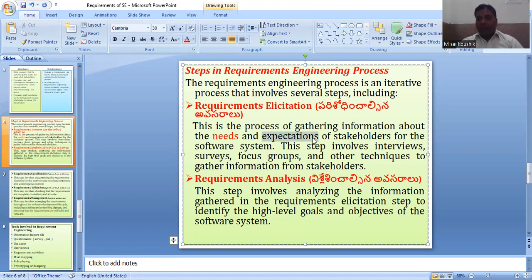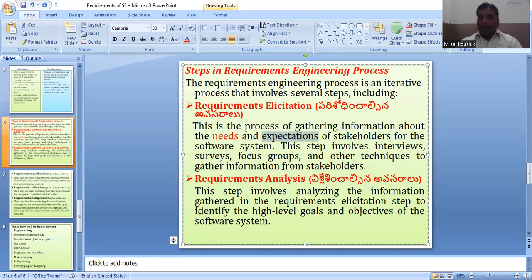Expectations: what do you want to utilize, what is the cost of this project, what time period is possible? This kind of scaling or measurement is called expectations. Is it useful for the future or not?